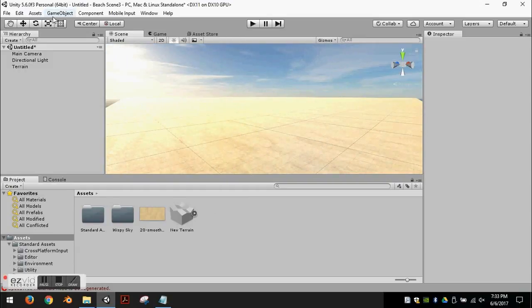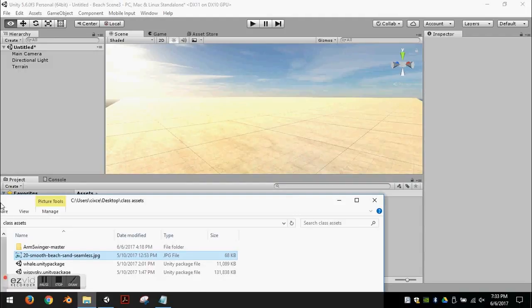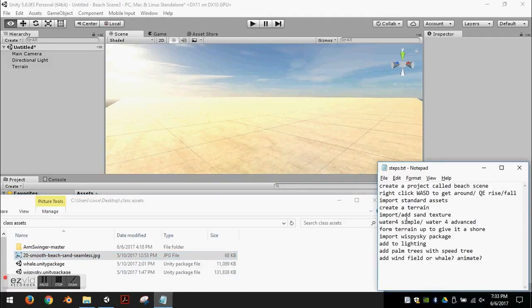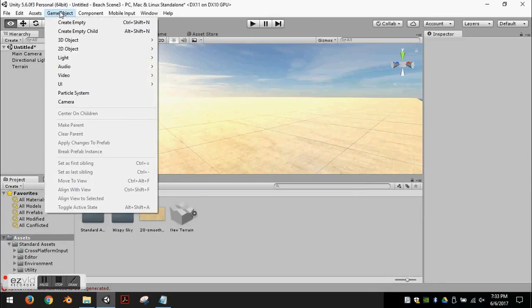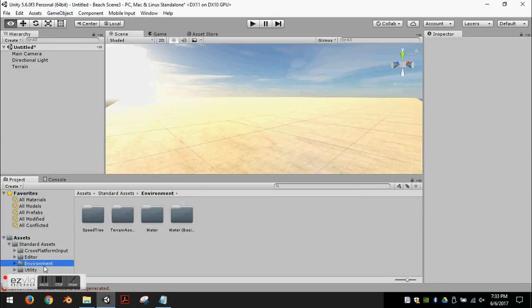So now we're going to create two little bodies of water. One's simple, one's advanced. They have different looks, so you can see which one you like. Go under Environment.